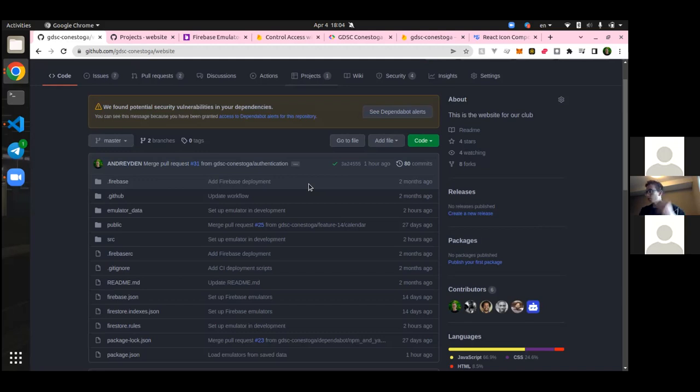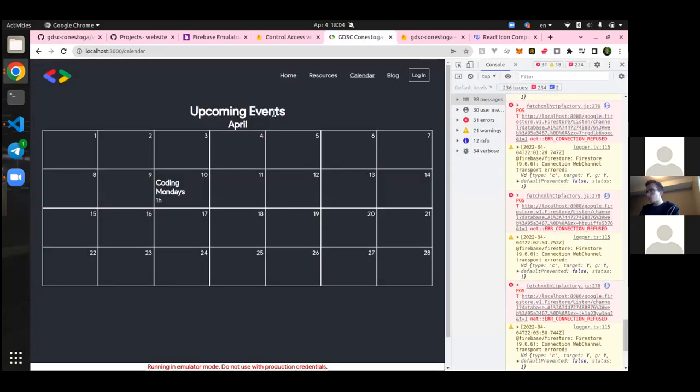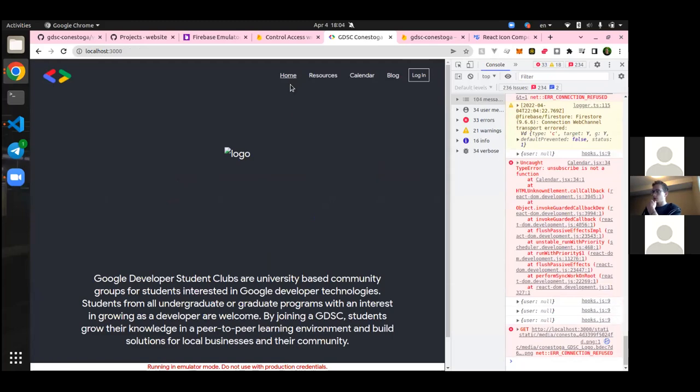I might do something first, like in a different sequence. But yeah, so last time, let me just move this thing a bit over. Last time we ended on displaying the light theme, dark theme switch.